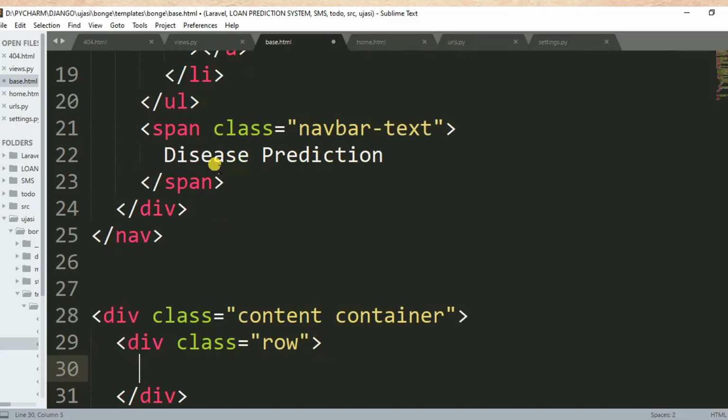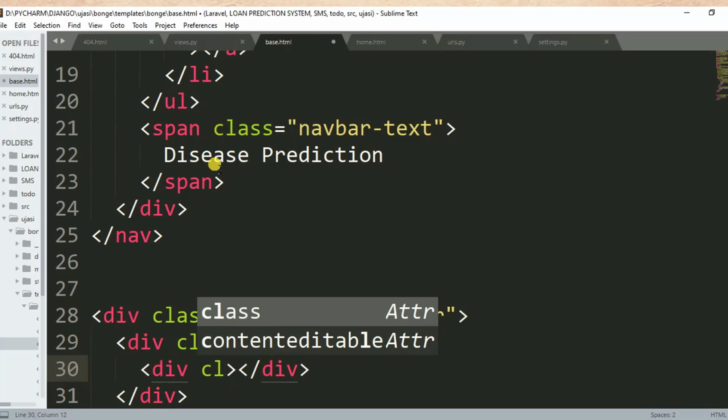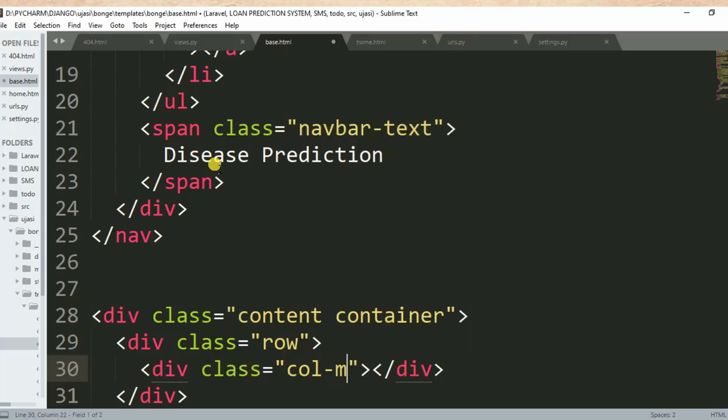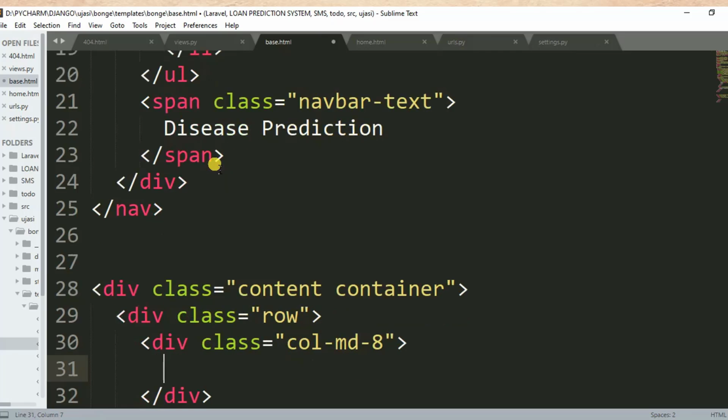Then I create another div, which is div class col-md-8, right? Then here I put a block content, with the percentage sign.